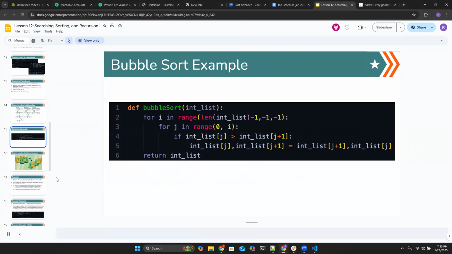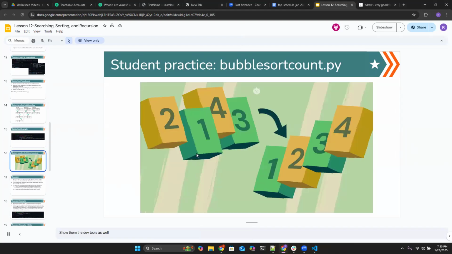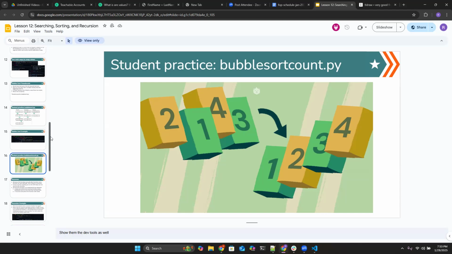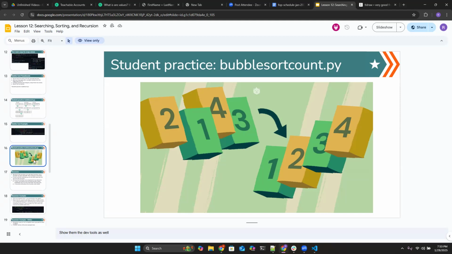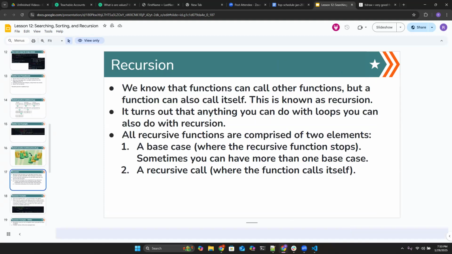You probably already caught on that you could see the examples in the slides if you wanted to cheat, but I'm glad you guys haven't. We went over bubble sort. There is bubble sort count.py. We're not gonna do it because it is the exact same thing as bubble sort, but all you're doing is keeping a variable and keeping track of how many times you swap something. So it's a waste of our time. If you want to try it again, by all means. But I think it'd be better if we just go into recursion already for the last hour that we have.